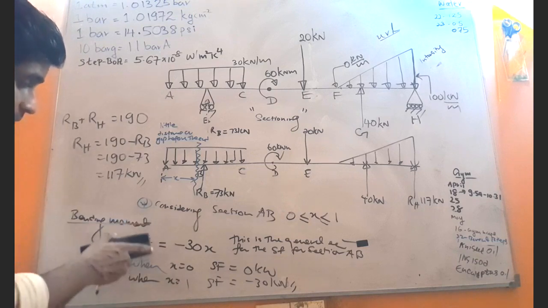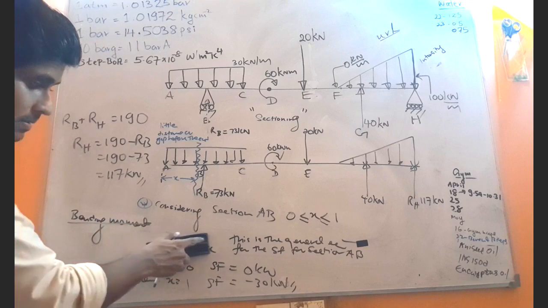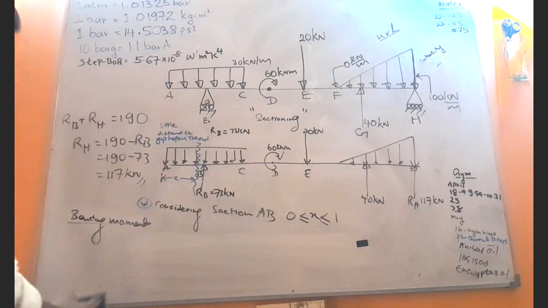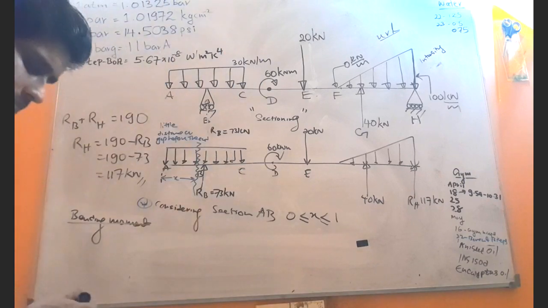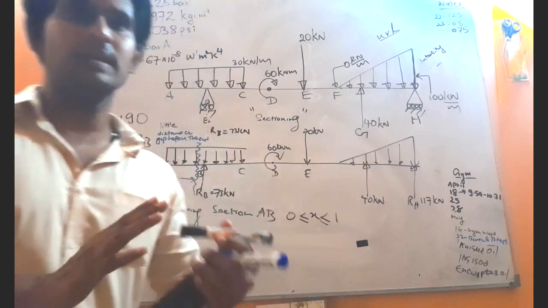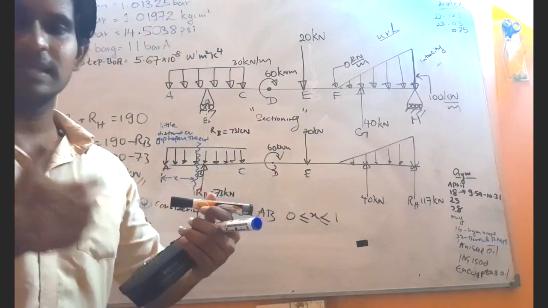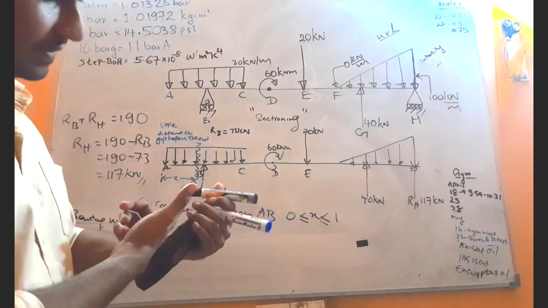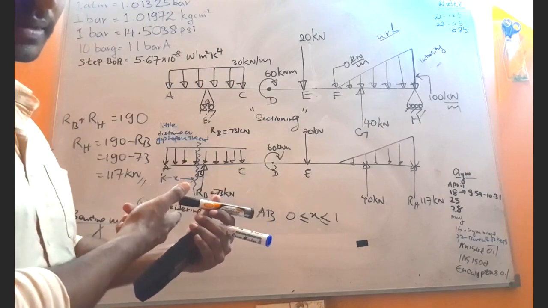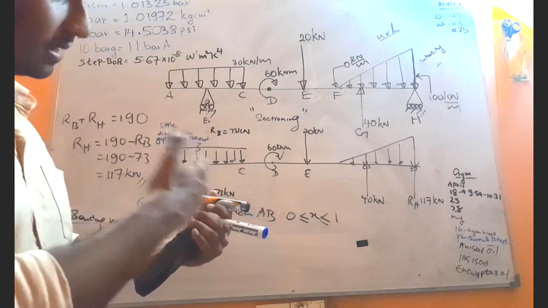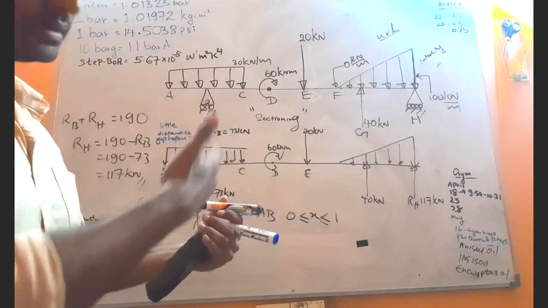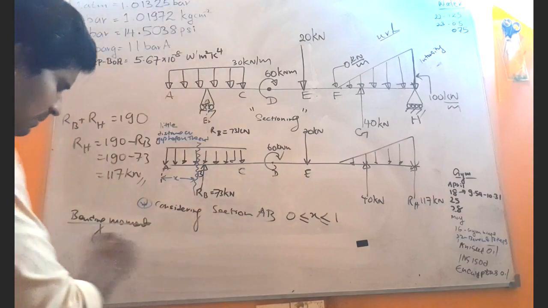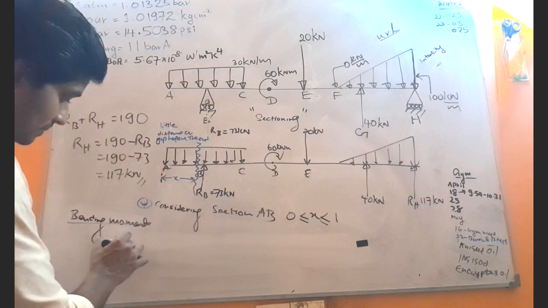Now this shear for this equation I will erase. This whole part I will erase, right? Now again, for the moment, also the same scenario. Any moment that causes the left side, that is viewed from your side, to go upwards, any force or torque or moment that makes the left side move upwards, that is positive bending moment, right? So the bending moment equation for the same section, BM.